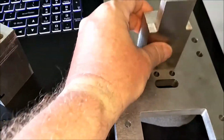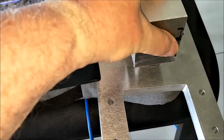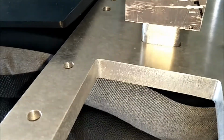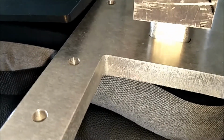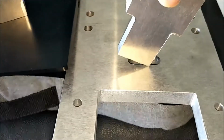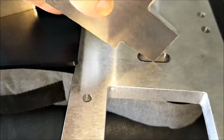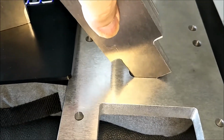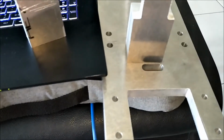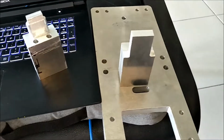Now as far as the fit's concerned, this was the previous one, and you can see if I get down a little bit lower, probably got about a millimetre of slop in that, or probably close to a millimetre. Where this guy is a nice fit in there, it's probably just got a tenth or maybe 2/10 of a millimetre there, if that. So that should be a nice fit. So I'm much happier with the tolerances of it, and we'll go outside now and start working on this part.